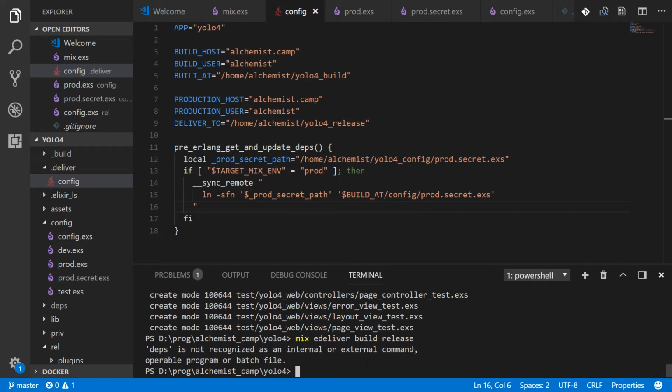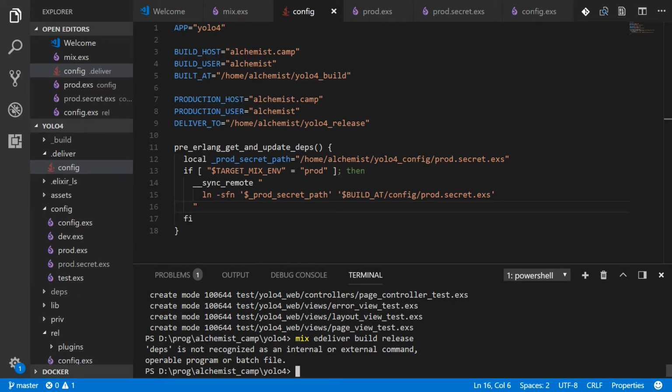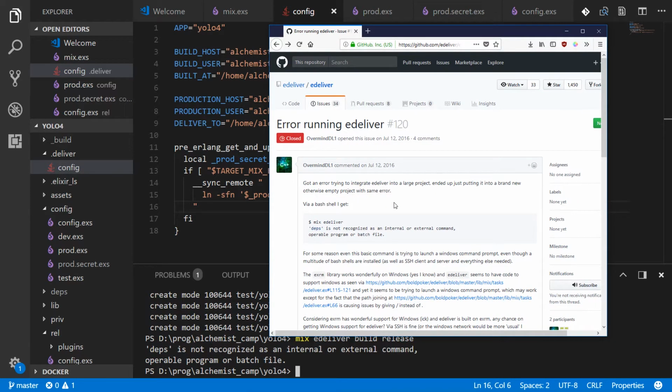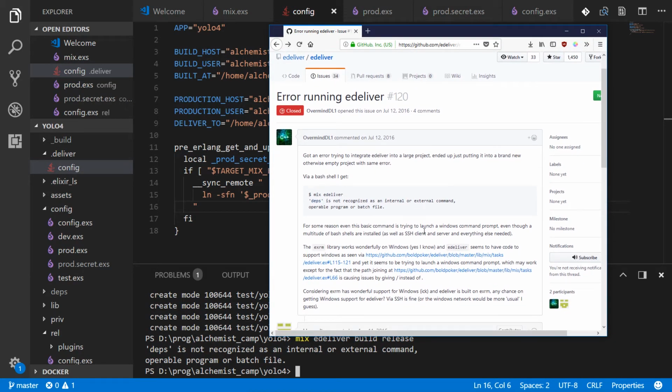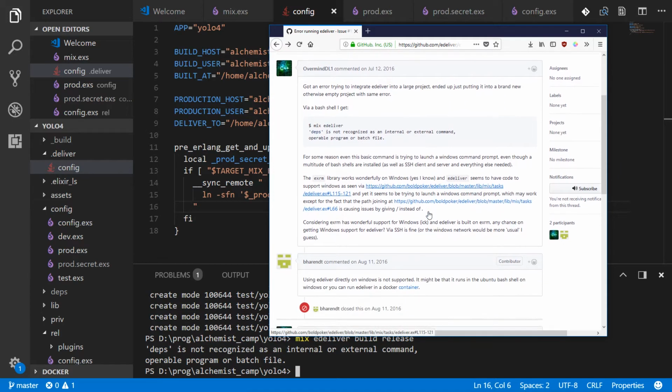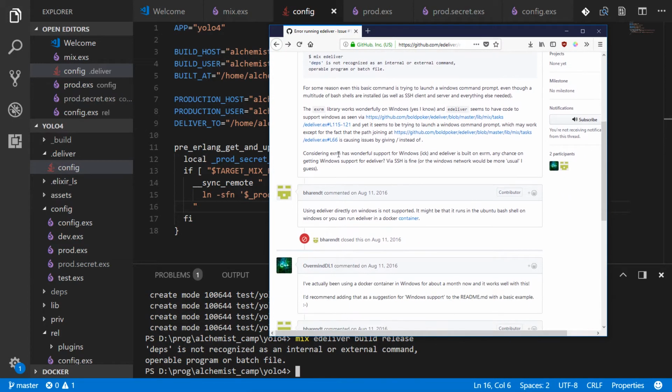Deps is not recognized as an internal or external command, operable program, or batch file. What? That error message sucks. Well, it looks like it really is just a poor error message, and others have run into this problem before.